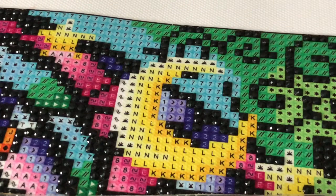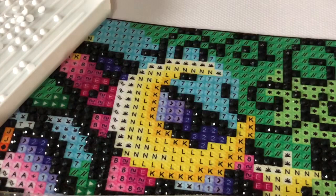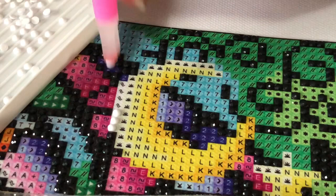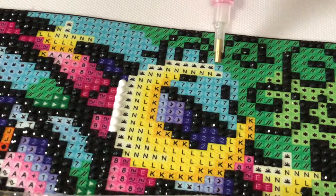Since we have a few extra minutes, let's go ahead and do the moon. We'll start off with that same DMC 5200, one line of white. This is small so it won't take very long — just adding this on to our drill with me. Some of these colors are going to be the same that we've already worked on today so you've already seen them in the tray. Put three on there and only two stuck — there we go. Straighten them out, perfect. And that's it for the white.